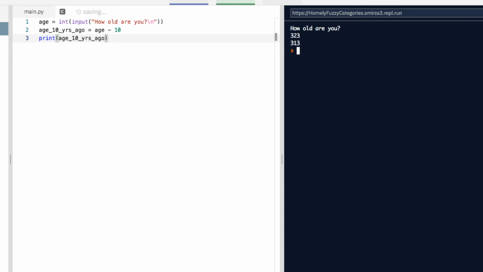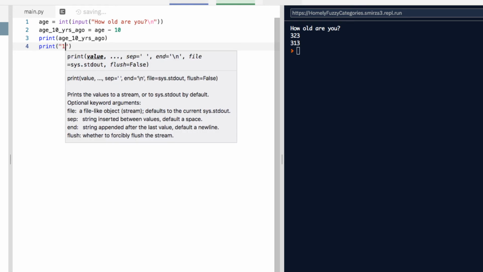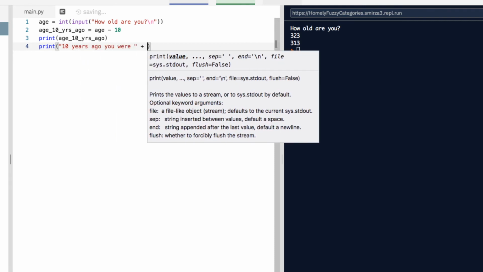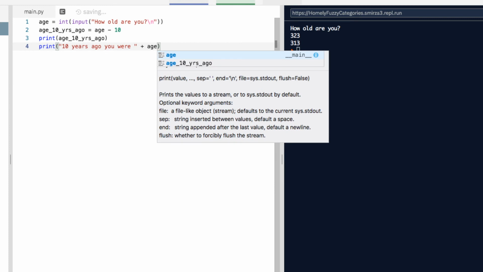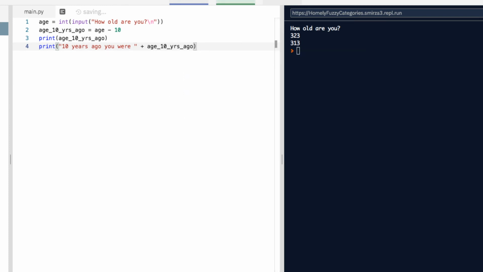And now it's working. But then if we want to use that bit of math in a full sentence, so we could say 10 years ago you were, and then we try to add age 10 years ago. If I run that last line, will we get an error, or will it print out the sentence I want it to?